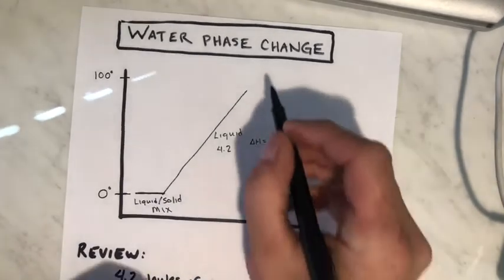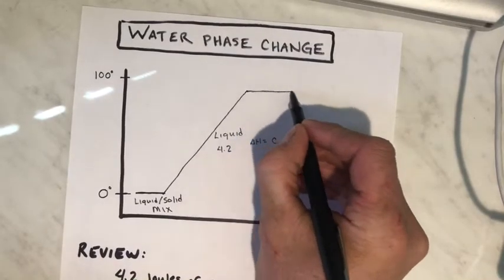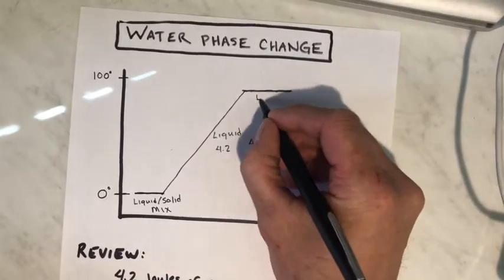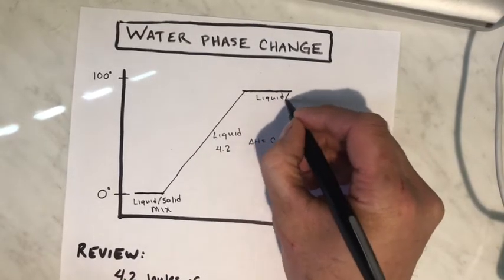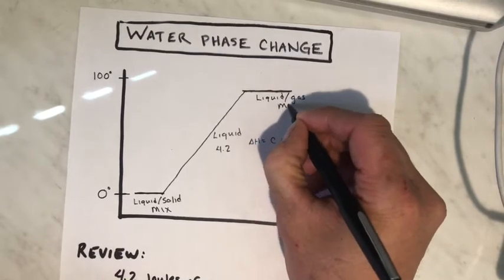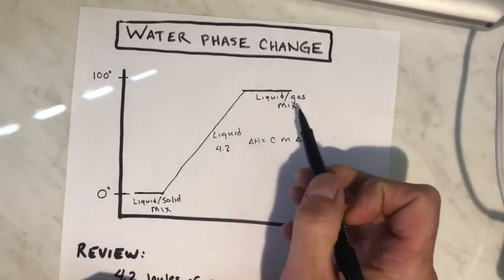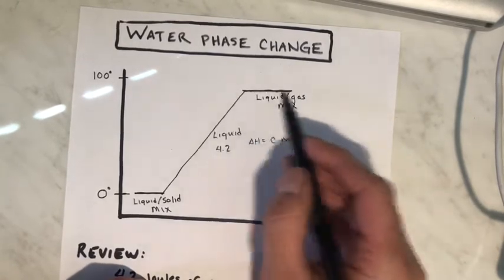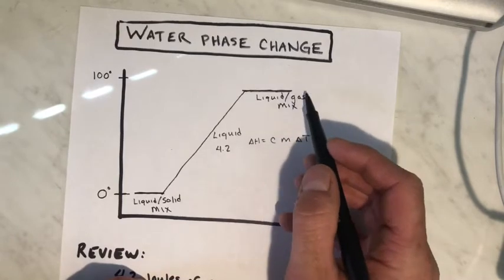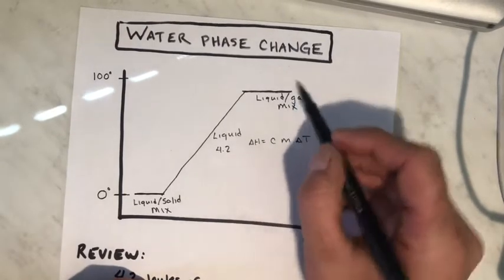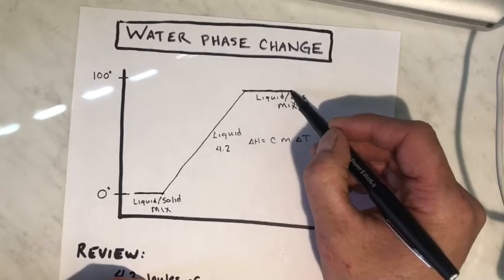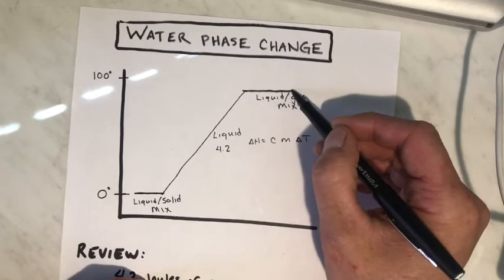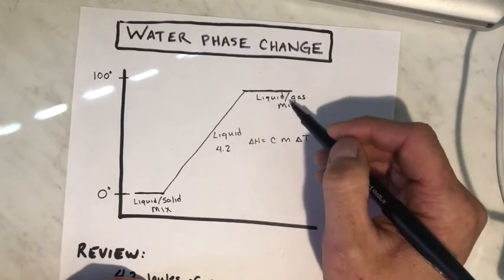The same is true up here with our vaporization point, or our boiling temperature of water. This is a liquid and gas mix. As long as the liquid and the gas are mixed together, then that solution should be at 100 degrees. Now we can get this line to continue going up above 100, but it won't begin to climb above 100 until all of the liquid is gone.